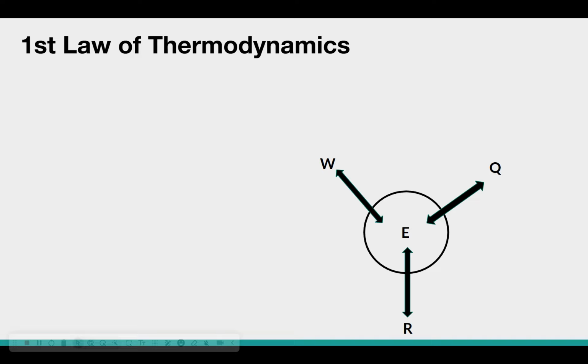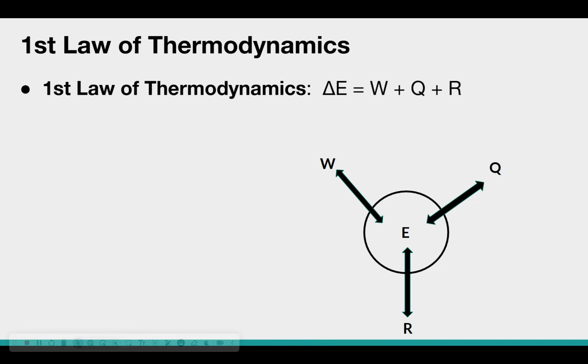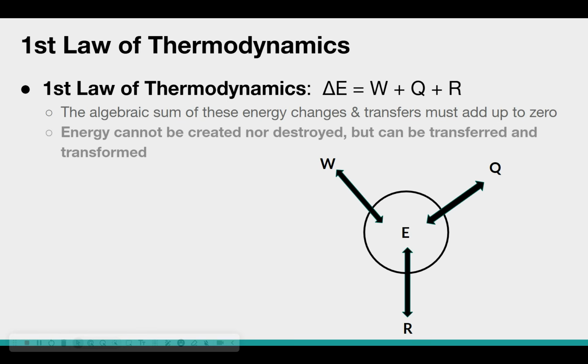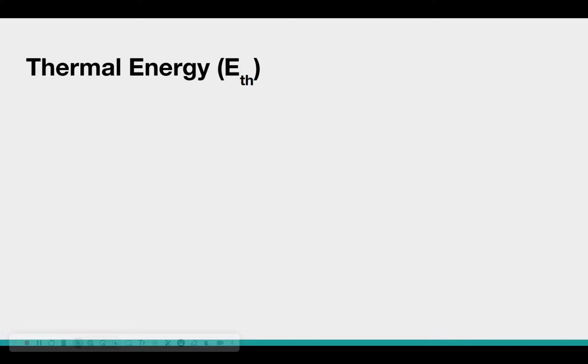Think about how that feels when you're sitting in a car with the windows rolled up and it gets warmer inside the car. Now, the first law of thermodynamics can be shown with this equation, but don't stress. We're just taking a look at this idea that all of those little changes that happen in a system must add up to zero because the energy in a system cannot actually be created or destroyed, but it can be transferred in or out of the system, and it can be changed from one type of energy to another by those three mechanisms.